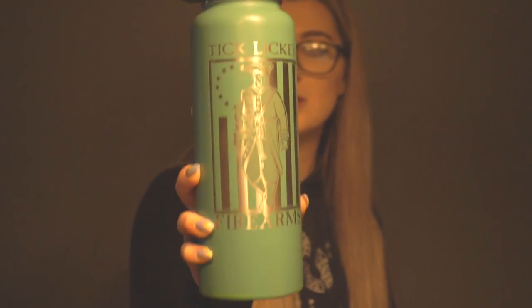Those are the basics of what I carry every day. I also carry a giant water bottle every day — it's got Tick Liquor Firearms engraved on it, my favorite local gun shop. I always stay very hydrated, though I could drink more. I try to drink at least one of these a day, which for my body size is a lot — it's as big as my head. Hunter drinks like five of them but he's six-three so he's a big guy.